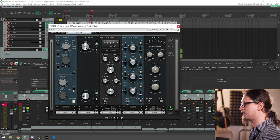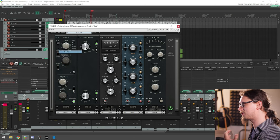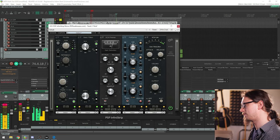which was -17.4. If I brought that to -18, that would probably just bring it down just a touch. And so I have the drive quite high on a kick drum because it really helps the kick come through. Let's try the 80s one.